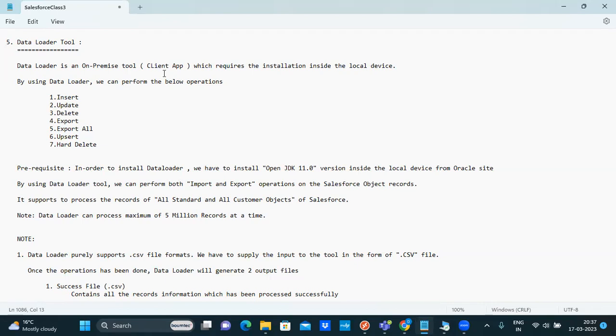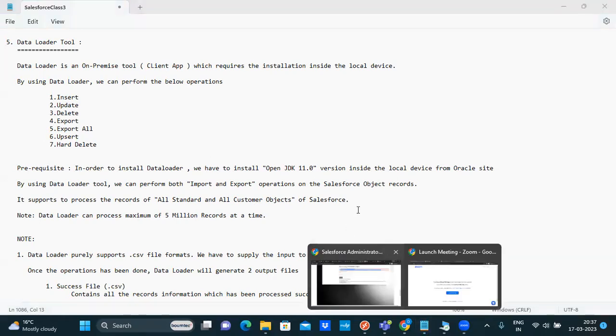So we have to go and download it and then install it. Let me share my org.